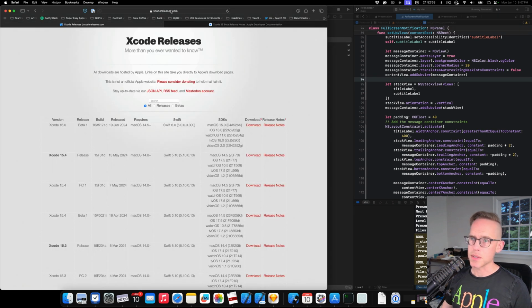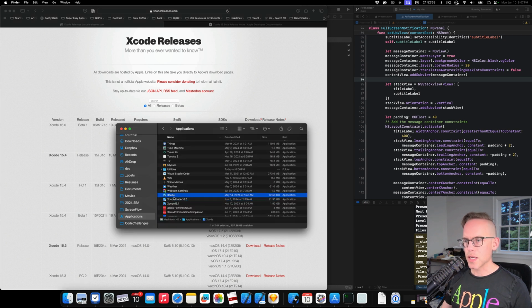This is how I do it. I download from Xcode Releases, which will give you the actual link to the developer.apple website. Once you unzip the XIP file that it downloads, you can see that down in the bottom corner here. Then I install them side by side. I think this is the App Store version of Xcode, and this is the beta version of Xcode. I like to label them, so I'll tap on them and rename them before I open them, and that usually works.